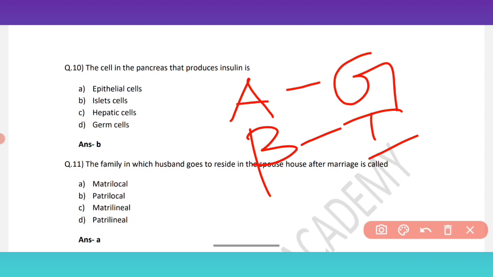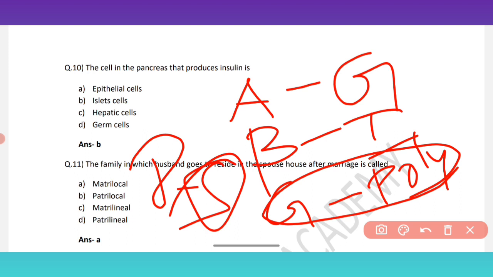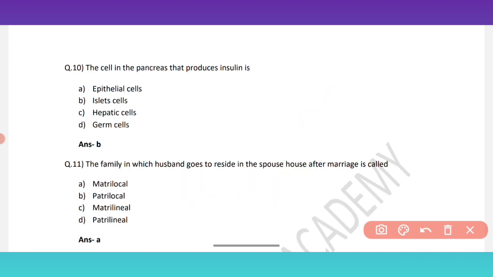And gamma cells produce polypeptide. It is a digestive hormone. Polypeptide is different; it is not an endocrine hormone. It is a digestive hormone used for the digestion of protein. Delta cells produce somatostatin, and this somatostatin is used to control both glucagon and insulin secretion. Understand? So alpha cells are responsible for glucagon, beta cells for insulin, gamma cells for polypeptide. Polypeptide is not an endocrine hormone, please remember that. It is used for the metabolism of protein. And the last one is delta cells, which produce somatostatin, used for controlling both the alpha as well as the beta cells.